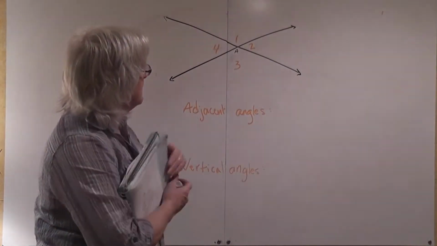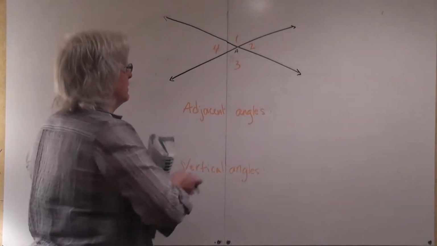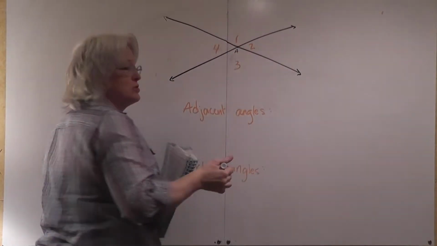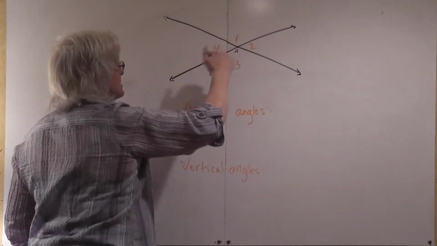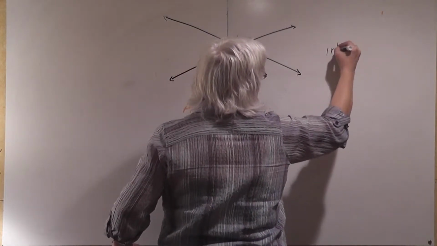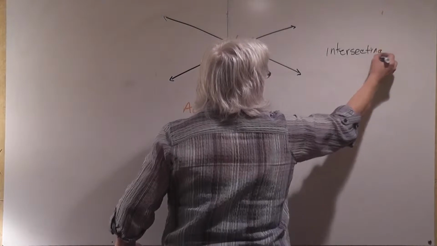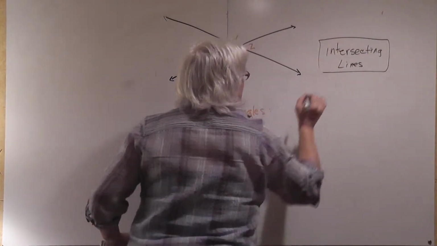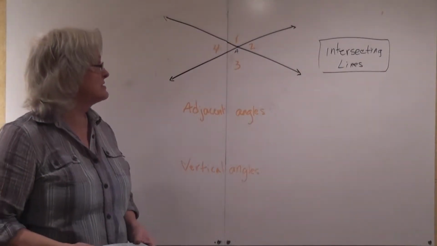Okay, we have two lines here and they're crossing only at one point. There is no way that you can have a straight line that crosses at more than one point. But two lines that cross at only one point have a very logical name. They are called intersecting lines. Isn't that nice to have a definition of something that actually makes some sense to us?